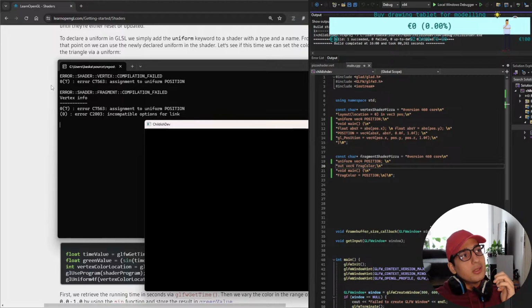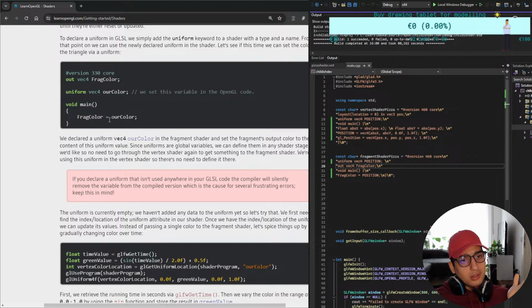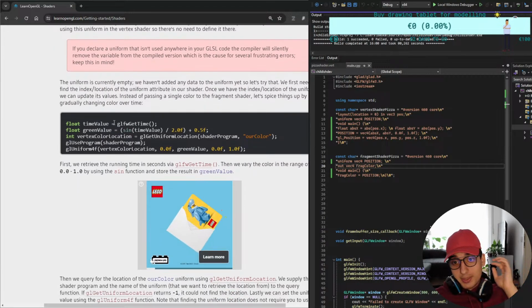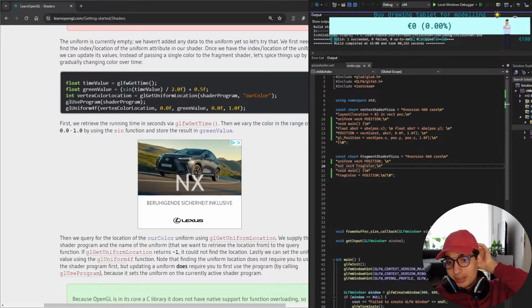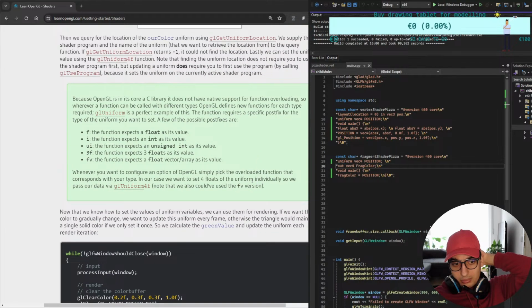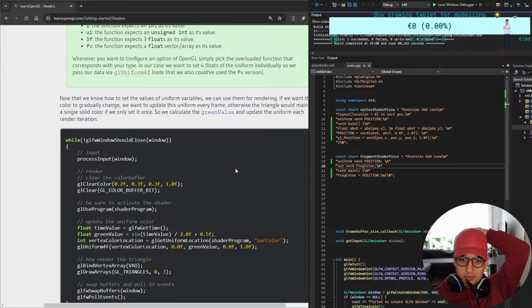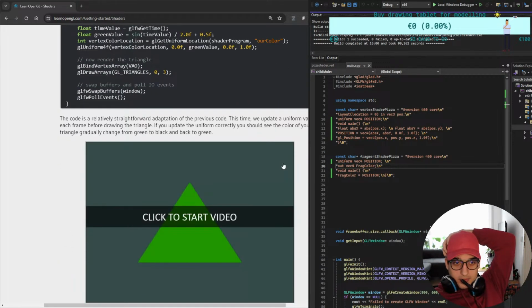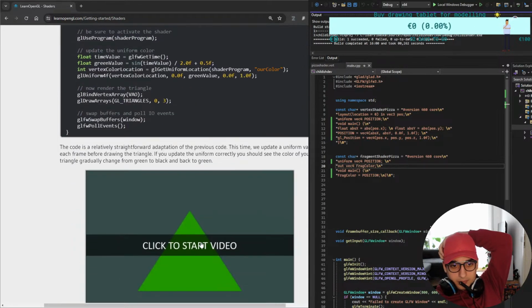Why can't we assign it? Oh, I guess we cannot set uniform variables in the shader code. This is news.